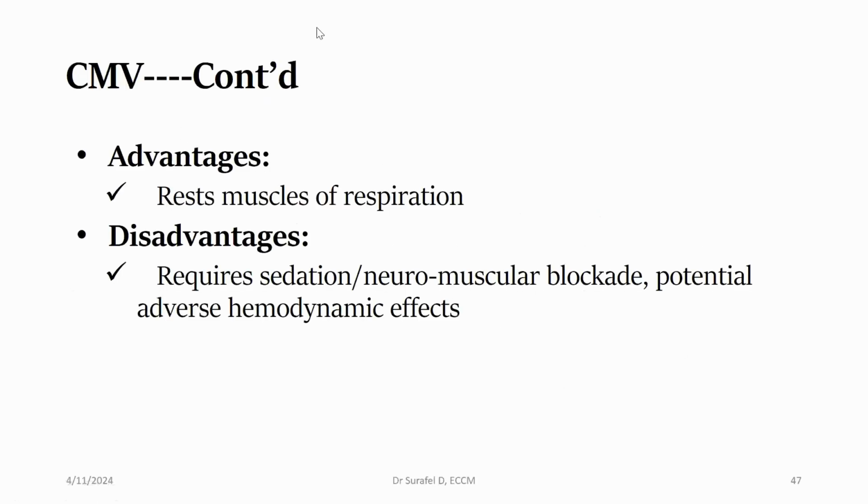Okay. So these things summarize your common ventilatory modes, the variables, the independent, dependent variables we have already talked about. The advantage of controlled mandatory ventilation is that it rests the muscles of respiration and helps to stabilize the respiratory muscles. So you don't need the patient to inspire while you are operating on the abdomen, for example. You can guarantee the specific respiratory rate and tidal volume with controlled mandatory ventilation, and you can perform your procedures. The disadvantage is it requires heavy sedation and neuromuscular blockade, and it can have potential hemodynamic adverse events, and you should be careful about that.